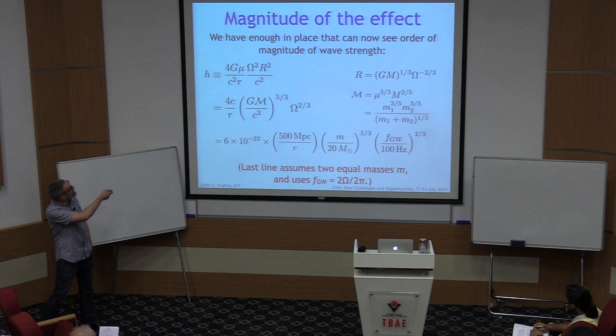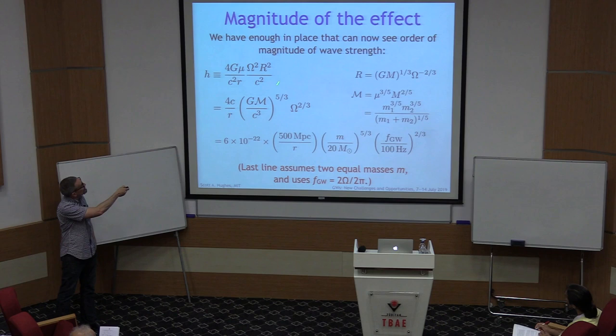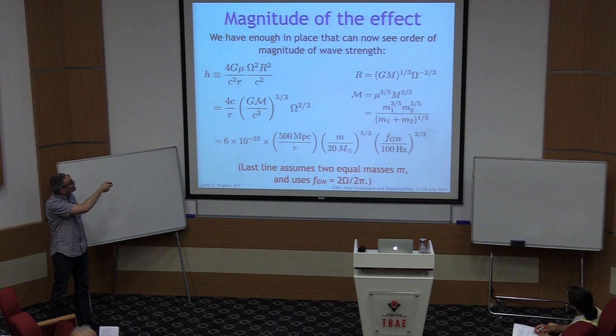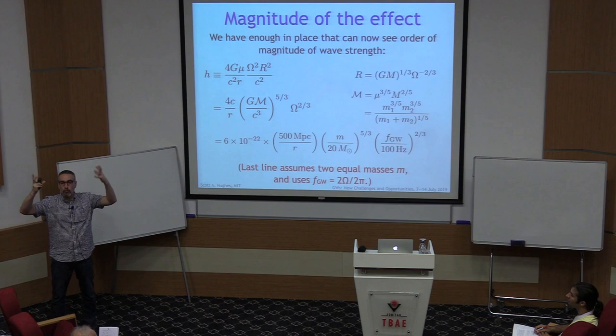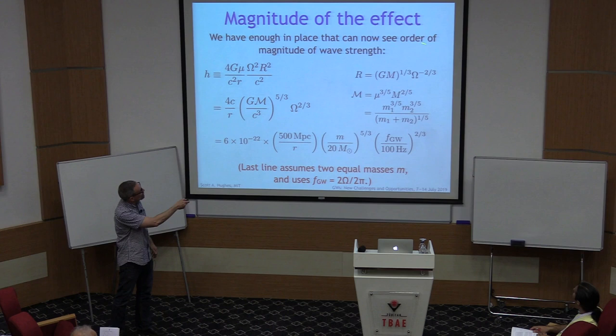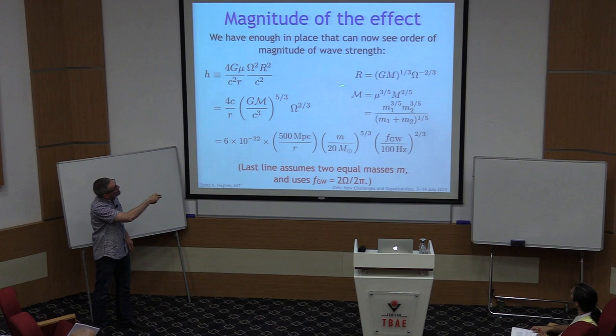I've written it in this form because this is a dimensionless number, and this is a dimensionless number. So omega times r is essentially the orbital speed. So this is orbital speed squared divided by the speed of light. G mu over r is something like the gravitational potential related to the reduced mass of the source felt at a distance r. So I make a couple of definitions, basically exploiting the fact that I'm using Kepler's laws. What I'm going to do is plug in for the separation, and replace that with orbital frequency.